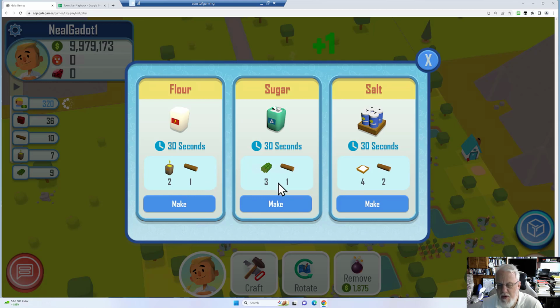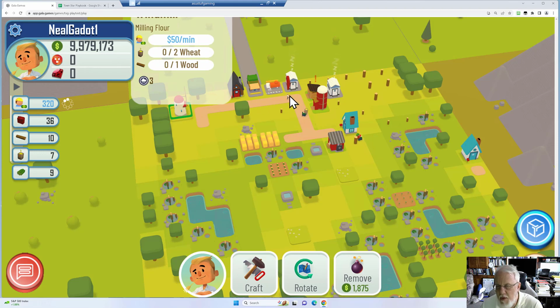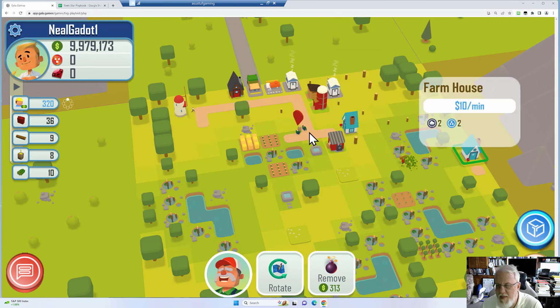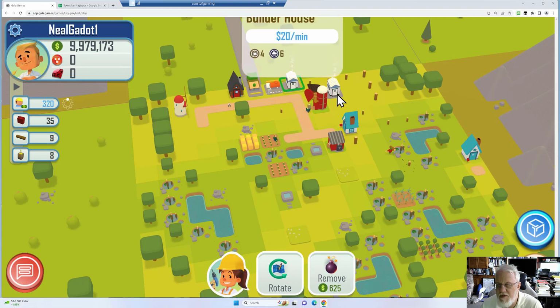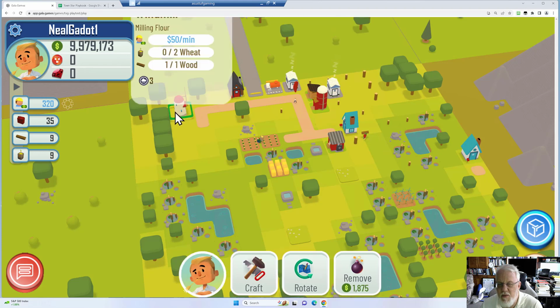So sugar sells for more than flour, and I can't remember what salt sells for, but just to give you an example, we're gonna turn this wheat into flour. So we're gonna click the make button there, and then when you're clicking on a building like this, the worker is tagged with that little red thing on top. Just for example, if I click the farmer, you see that farmer where he's going. If I click this farmer, that's the other one. If I click the construction worker, well, there's Steve right now. So anyway, that's how you identify your workers.